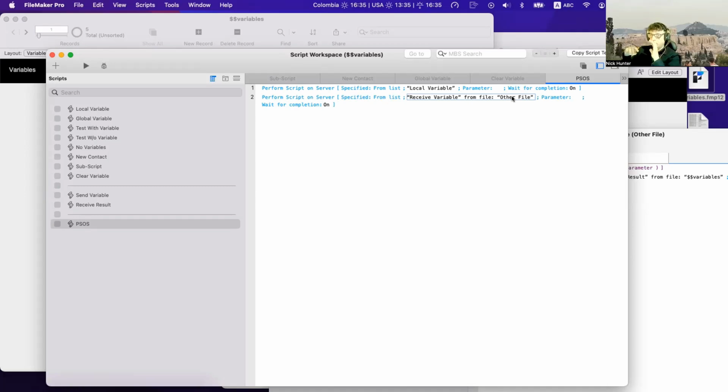So let's say you have a script that goes through a million records, does a replace, does a calc, does a summary, goes to a layout, saves a PDF, for example, and then inserts the PDF back and sends back the result in the file here. So you can do that.